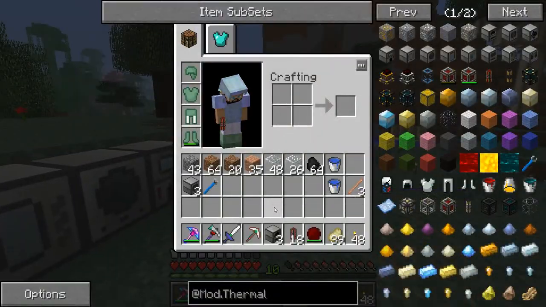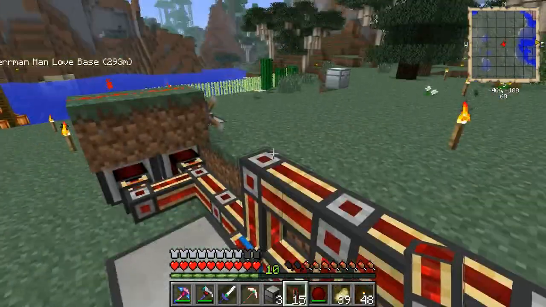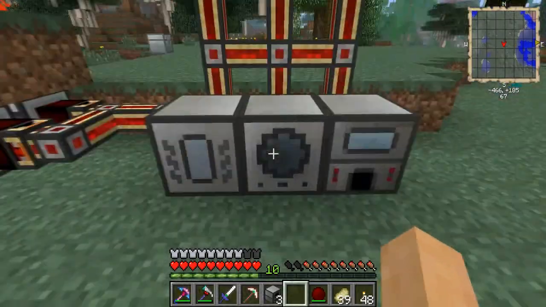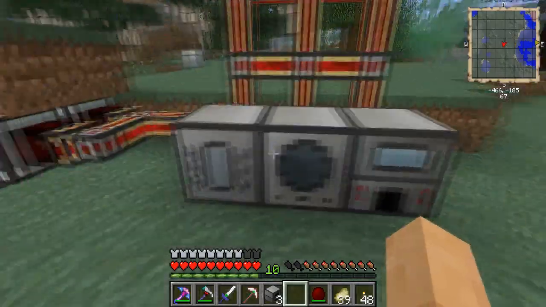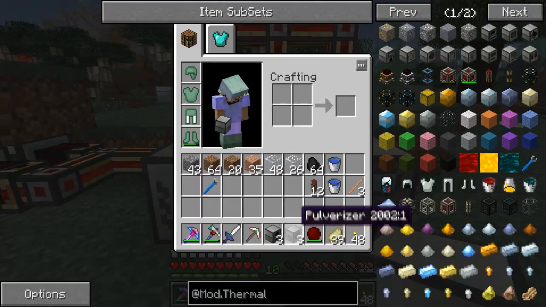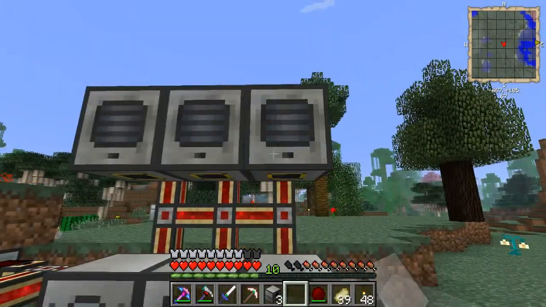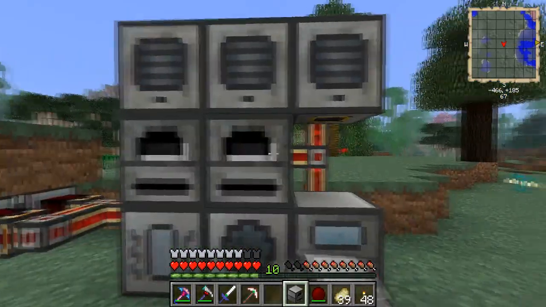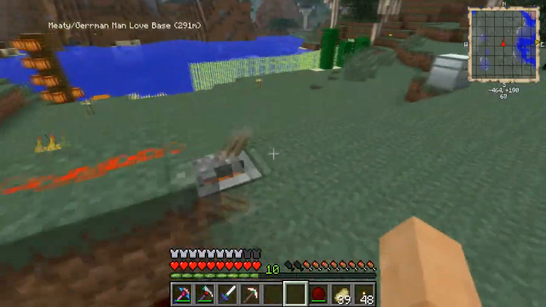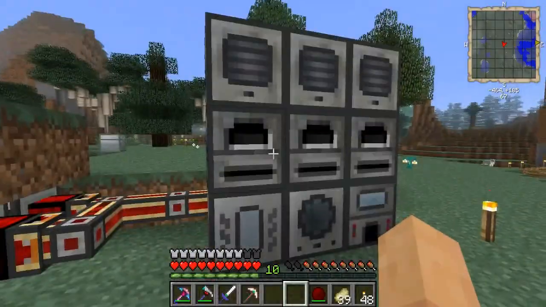That's the main point. While we're waiting for that to go, I am going to make myself a nice little wall like that. And there's a reason I disabled all the tops of all these machines. It was on purpose. So first things first, we are going to have the pulverizers up top and the powered furnaces in the middle. Nice little wall of machines, and we can turn that back on and let it get some more power, because they're not full.